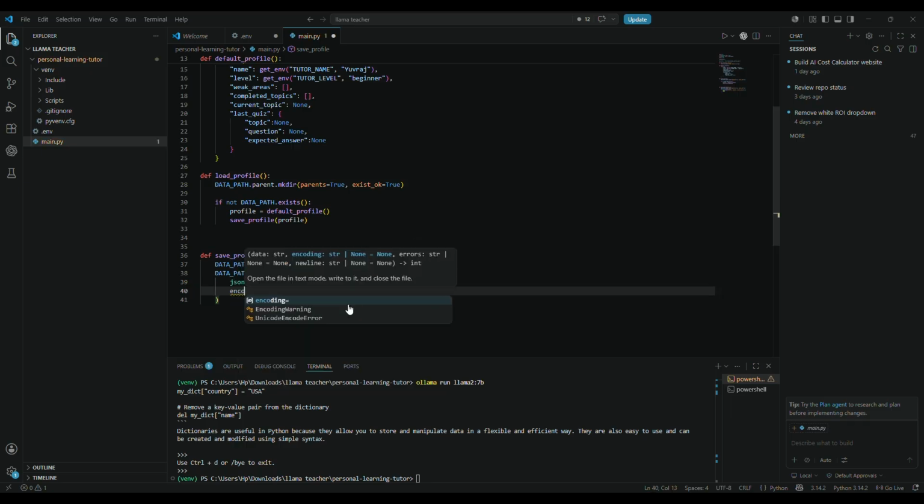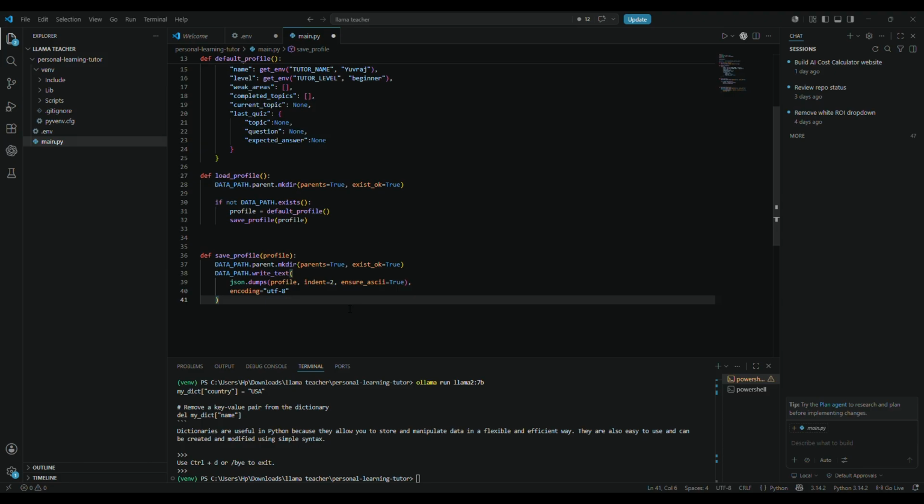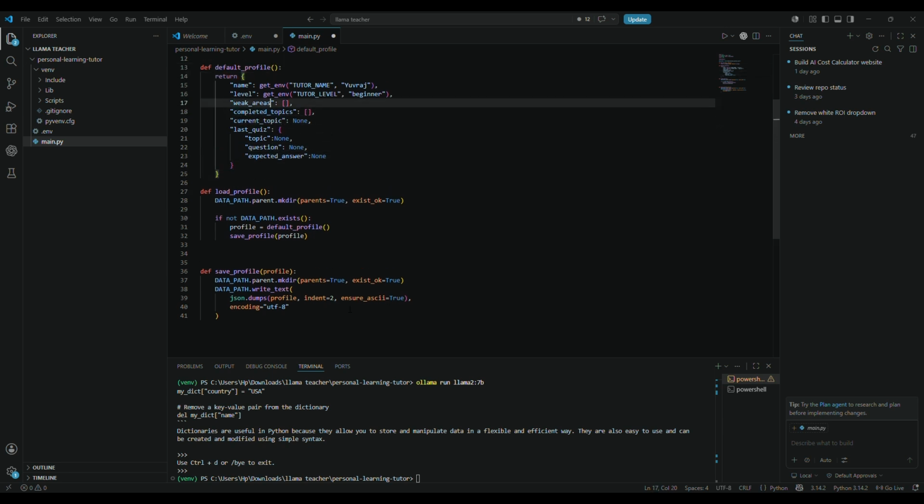Along with all of this, we also have to make sure that encoding is true. Sorry, not true, but let's go with UTF-8. I think that's what works with the terminal, right? Yeah, that will save your profile. This should be able to save your profile, and that basically is saving what was asked.